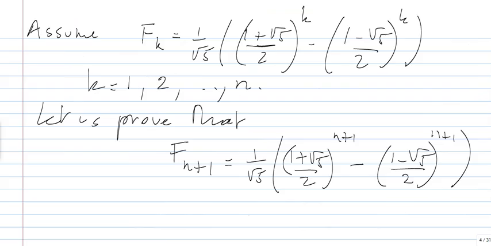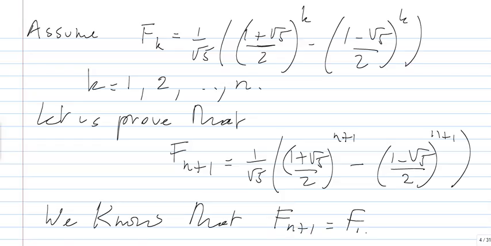So what do we know? Now we have to go back to the way f_{n+1} is defined, the basic definition of the Fibonacci sequence. So we know that f_{n+1} is equal to f_n plus f_{n-1}. As you can see, the one that we want to prove the identity for is defined from the previous two, and that's why we need to assume that for the previous two, the equality is valid.